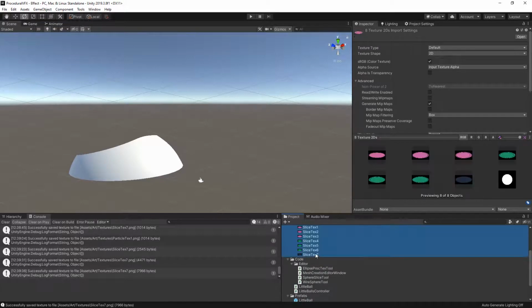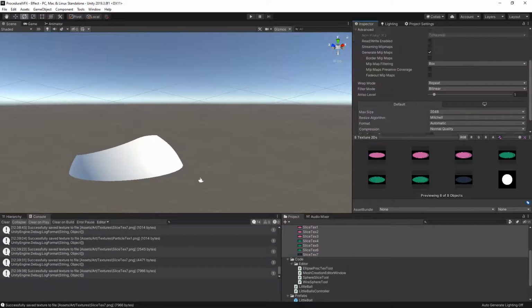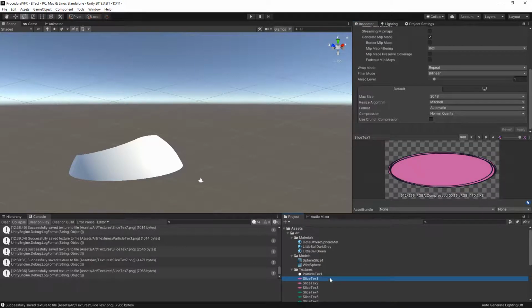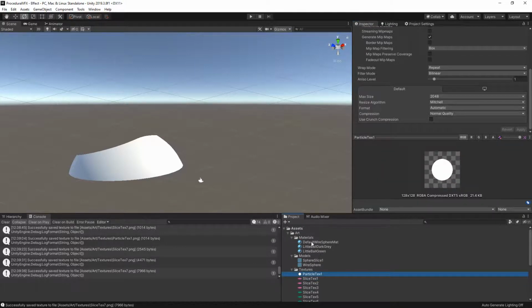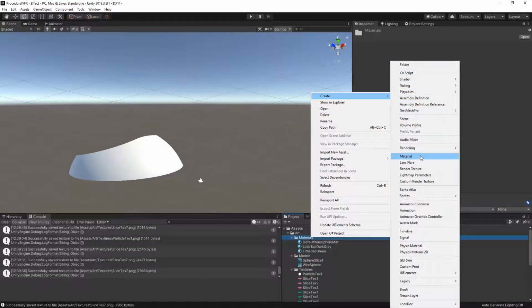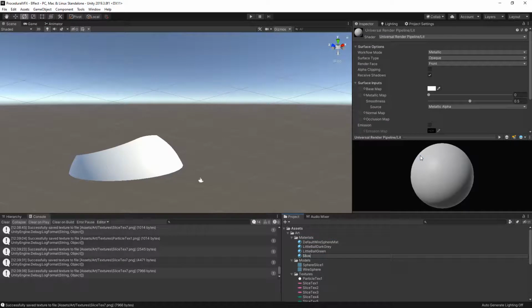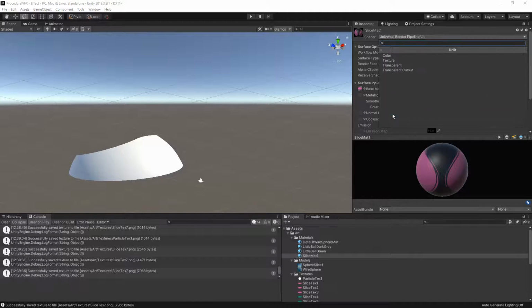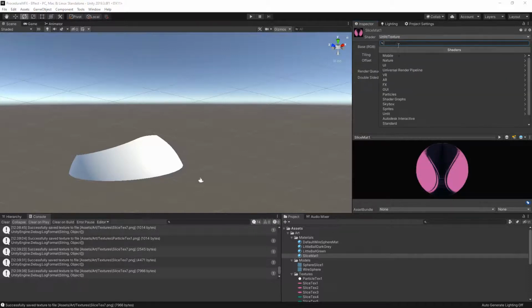If we want to see them with alpha, we could say that alpha is transparency. And we're gonna create materials, at least create material slice mat 1. We're gonna give it this texture, but it's gonna be unlit. It's gonna be texture transparent.